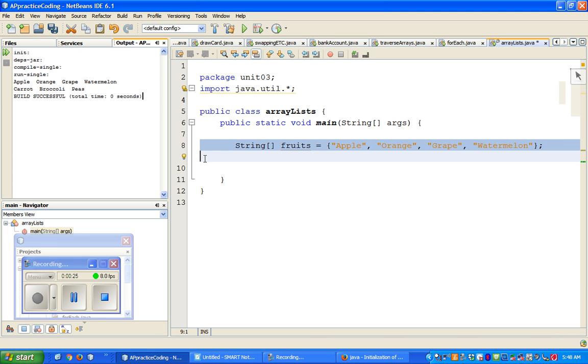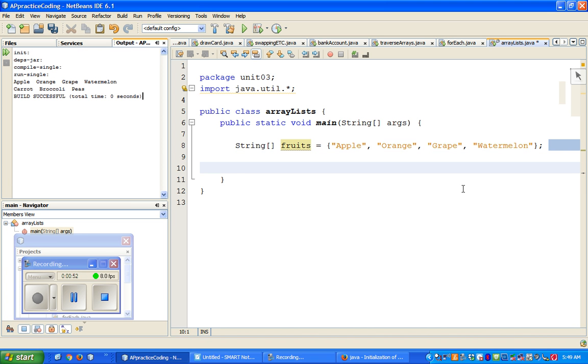So if you remember from standard arrays, my array length is 4. I have 4 items in this array, 4 fruits. That array length cannot change. It is 4. I can manipulate each of those items in the array. I could change a watermelon to a banana if I want to, but I cannot add anything to an array. I can't make it longer. And so that's maybe one downfall of an array.